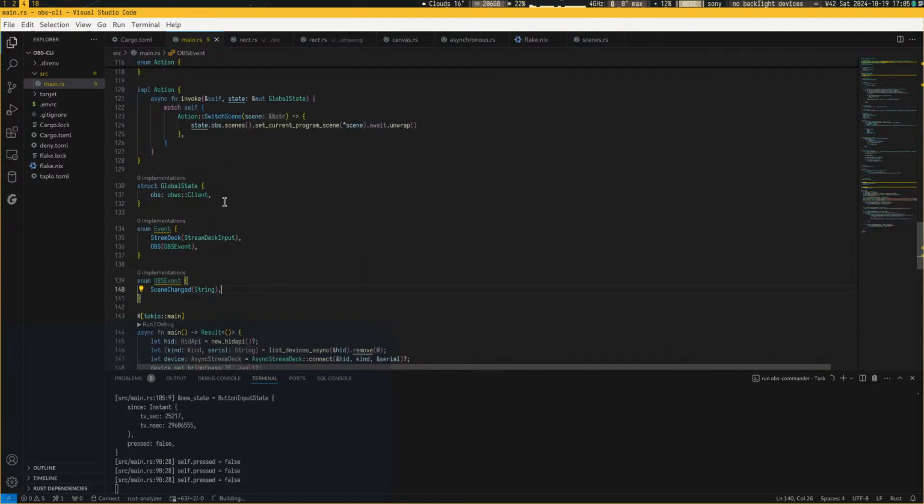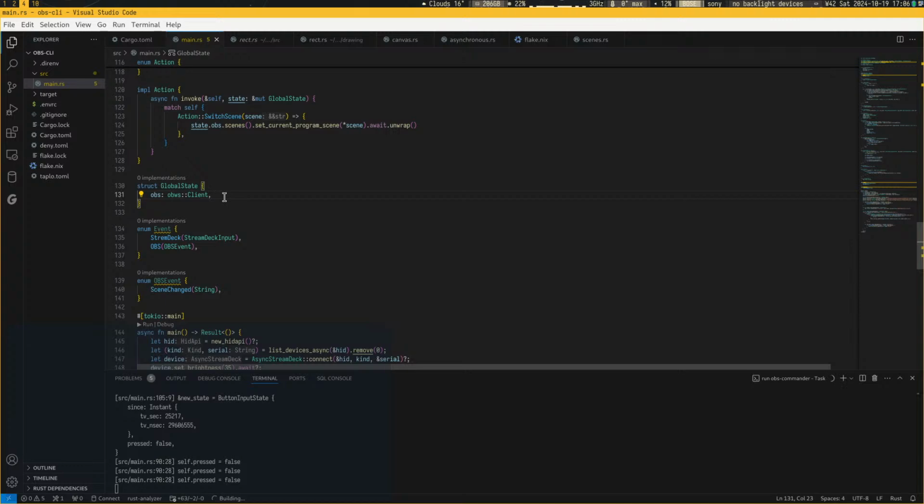Okay, and global state will be, I think we'll wrap our OBS client into kind of OBS state, and then we can run a poll function. Well, we're going to be running this poll function quite frequently too, maybe like 4 times a second or something close to it. Yeah, to check which scene is active.